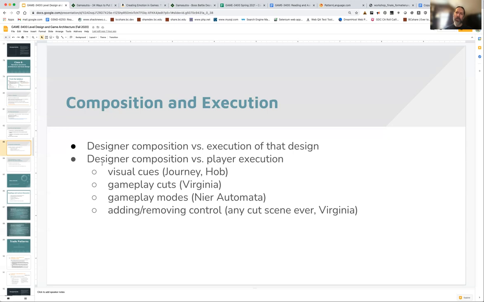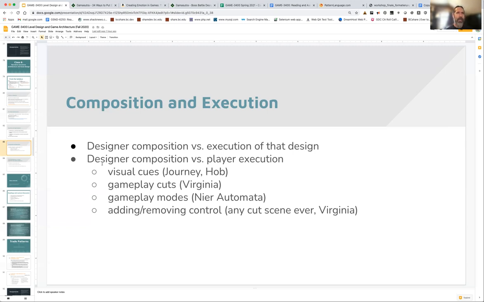And so they're taking control away from you in order to give you more of the experience they want. And they do that a lot and in a bunch of very extreme ways. So the game may be uncomfortable to you as an experienced gamer because you're not having the kind of experience you're expecting. You're having the kind of experience the designer wants you to have. Different gameplay modes, the kind of thing you see in Nier Automata, where you're forcing the player to shift from one style of gameplay to another, third-person shooter to side-scroller to top-down bullet hell game.